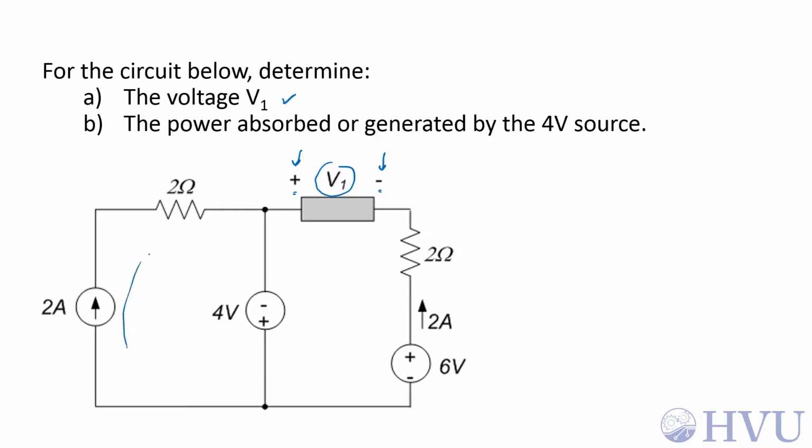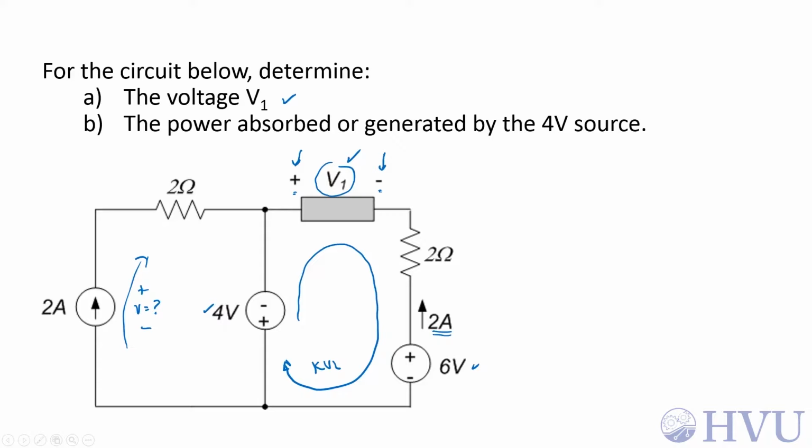However, if I loop through this source, I don't really gain much information because I don't know what the voltage is across a current source. So that just introduces another unknown. So I think the approach I'm going to end up using is to loop around this side. So looping around this side, I know this voltage, I know this voltage, I want to find V1, so all I really need is the voltage across the 2 ohm resistor.